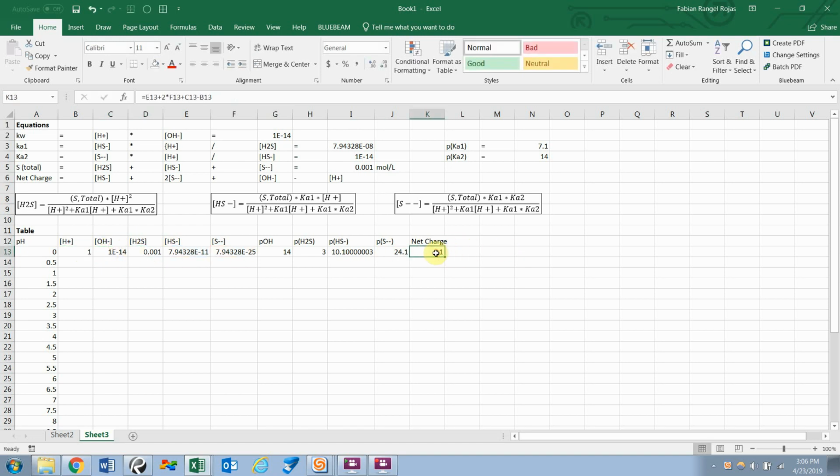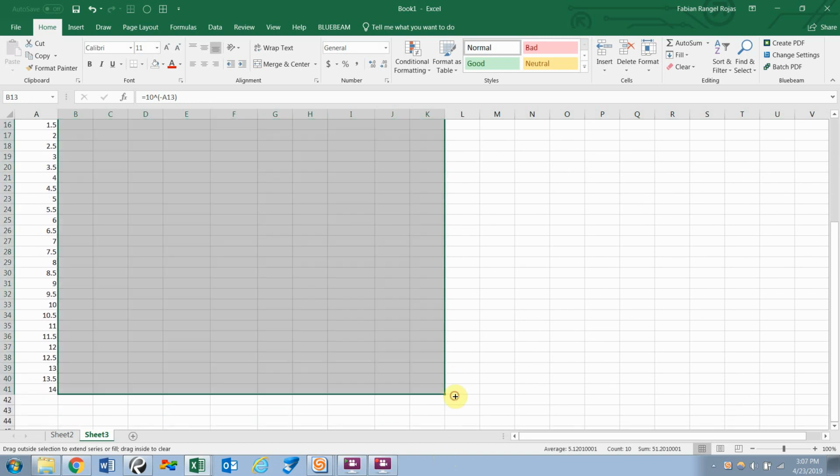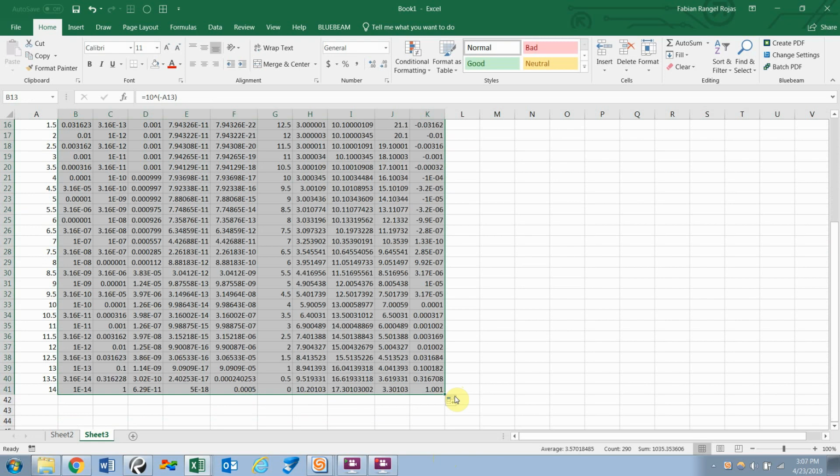It's neutral, so okay. Now that we have all of our formulas set into this row 13, we can just drag them down. So to do that, you pick the center of this cell and you drag them to the right so that all of them are selected, and then you drag this little green dot down to 14. And it'll populate the table for you.